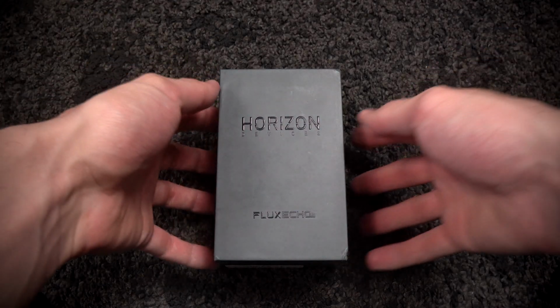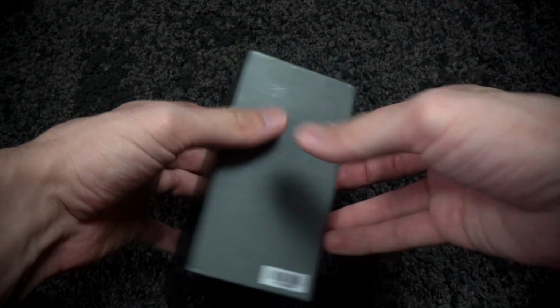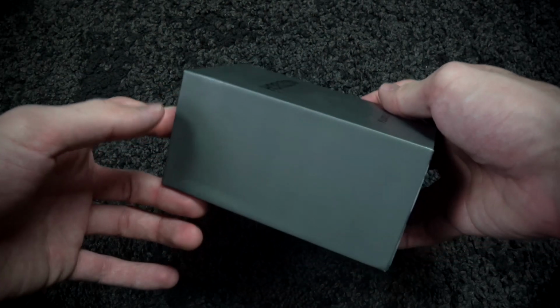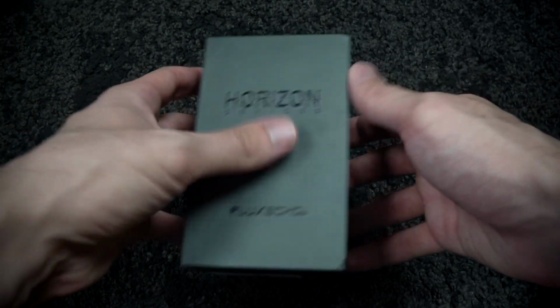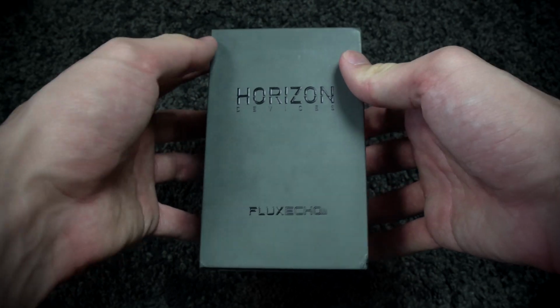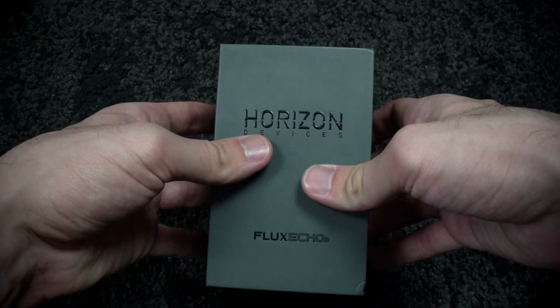So here it is, the Horizon Devices Flux Echo. Now straight away, just by looking at the packaging, you can tell that it's really nice, really sleek, really modern looking, and it's something that I really enjoy because it really matches with the company image. You know, Horizon Devices being a relatively new company, and the whole nature of the Flux Echo and everything is just a really nice touch.